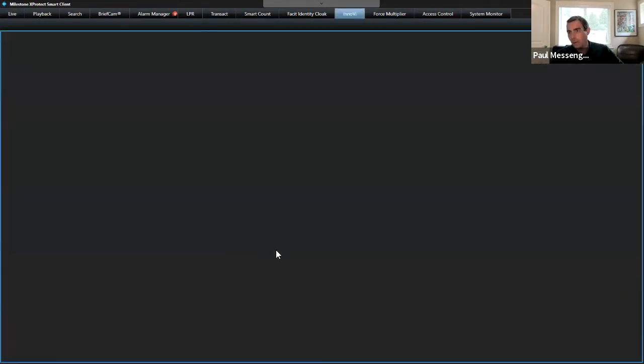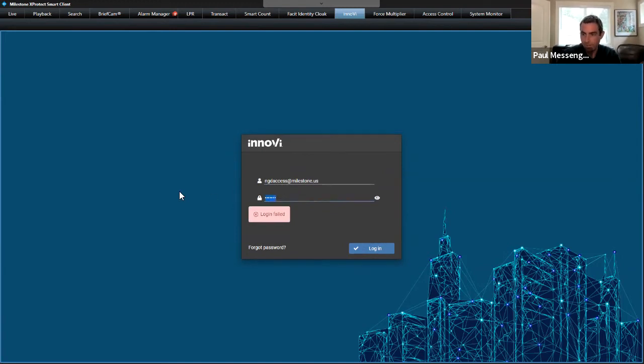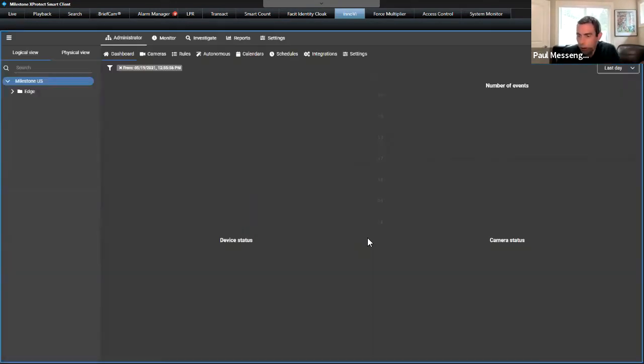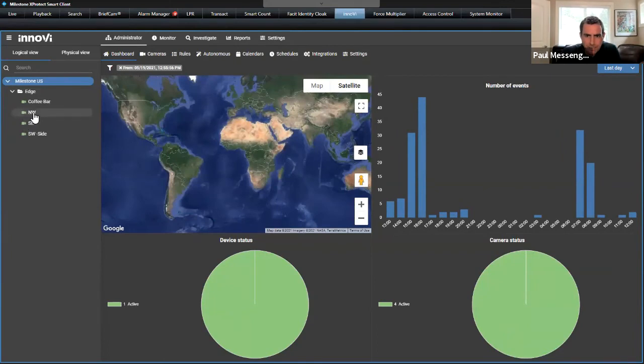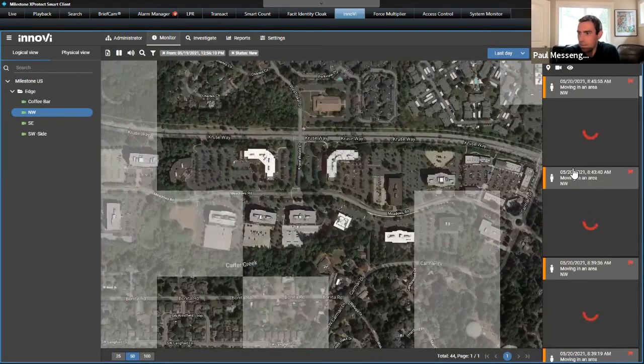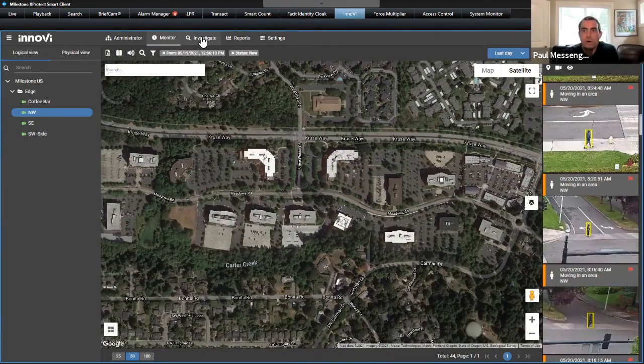So if I go to the Innovi tab, I can sign into their portal. And I can show you some of their dashboards and things that Briefcam also has, but it's just a really nice plugin that they've also written into XProtect. Oh, there it is. So here I can pull up that northwest corner, which we're all getting familiar with, and I can see the dashboards, the amount of events, the people, the bicycles. And then if I go to monitor mode, it's got a nice slick kind of thumbnail engine showing where we've seen the people, where they've been moving, and then you can do investigations right from here as well.